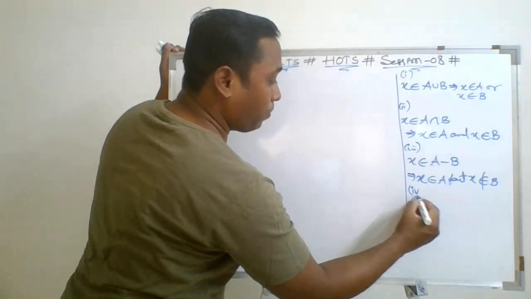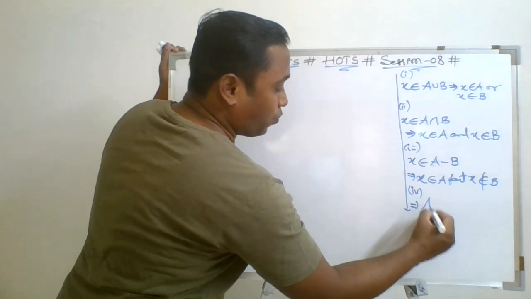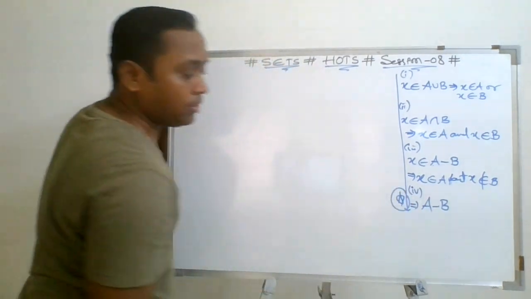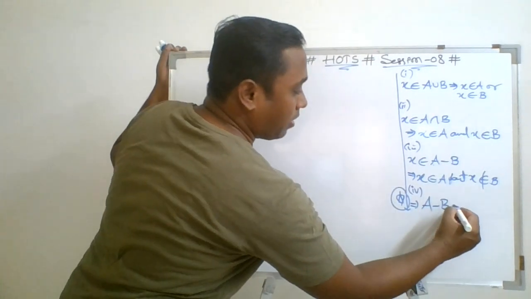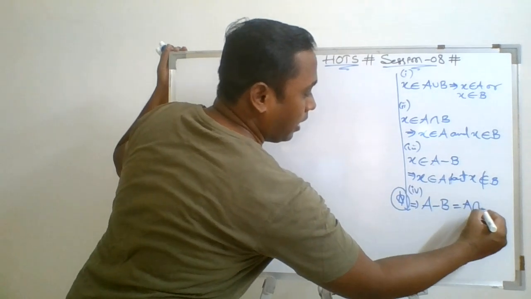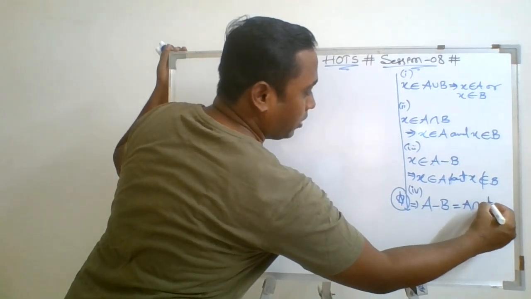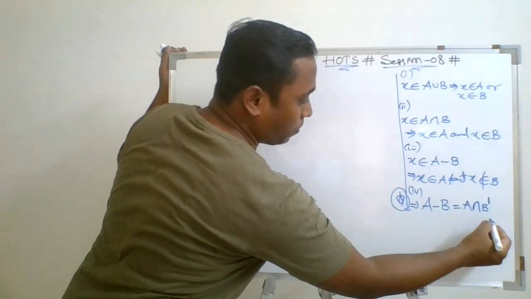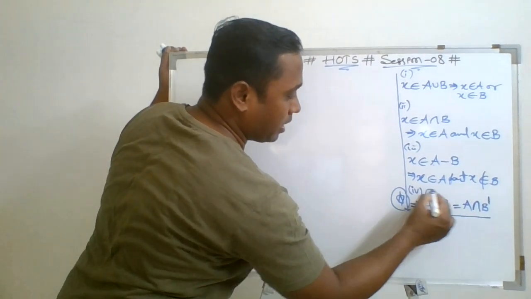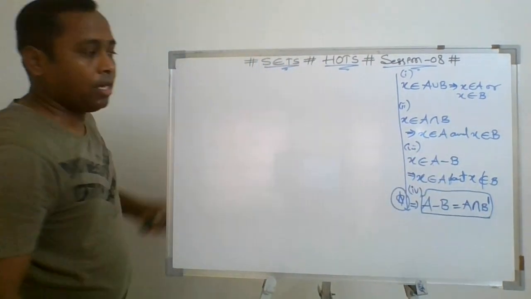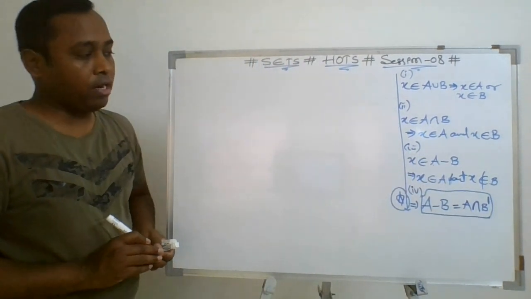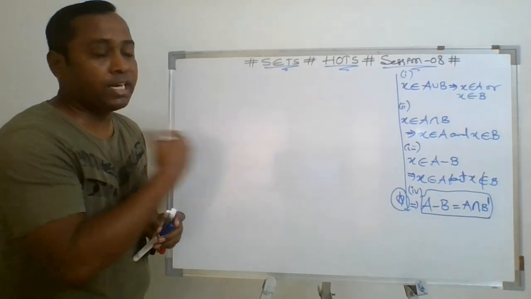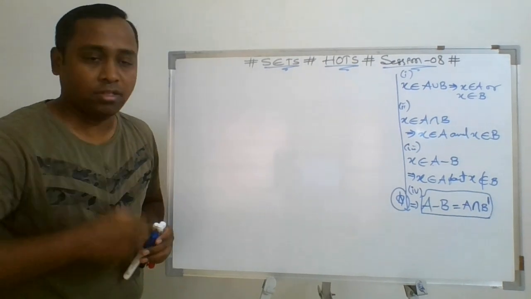The fourth point is very important, this result which we are going to use in multiple questions. A minus B can also be written as A intersection B dash. ये बहुत ही rarely click होता है बच्चों को, but इसका use सबसे ज्यादा होगा. A minus B can be written as A intersection B dash. You can understand the same with the help of a Venn diagram. Okay, it has already been discussed in the previous sessions.